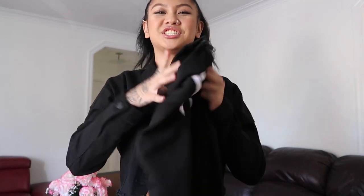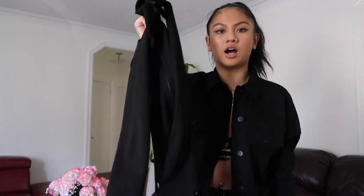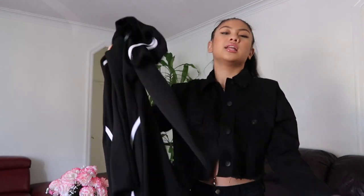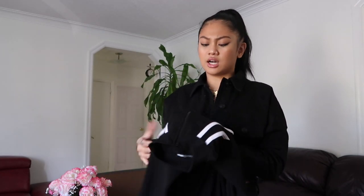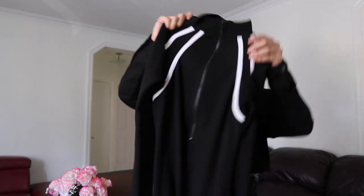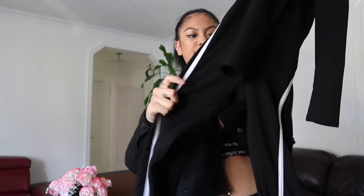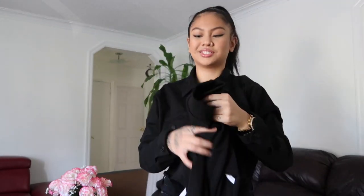The last item I got is this jumpsuit. I love jumpsuits — I feel like everyone already knows this. They're just the easiest, simplest thing in the world. You slip it on and that's it — you don't have to worry about what shirt matches what pants. You just slip it on, zip it up, and put any shoe you want. I wore this with fluffy slides, I can wear it with heels or sneakers — it's just so versatile. It's a long sleeve jumpsuit with mesh detail on the sides, two stripes on each shoulder, and one big white stripe on each leg.